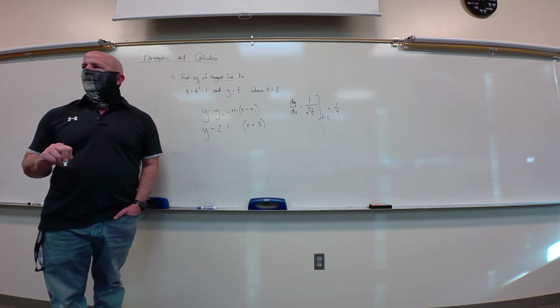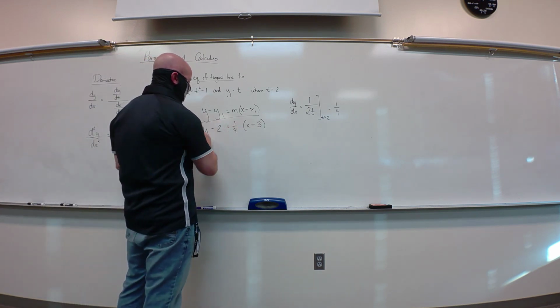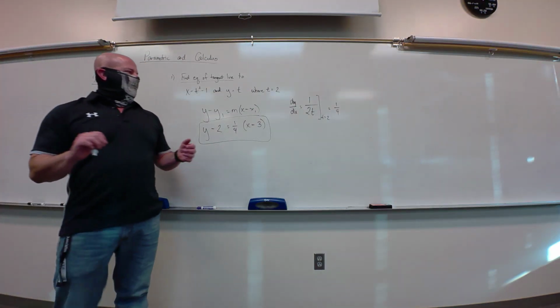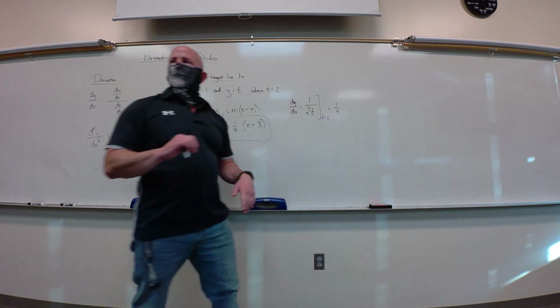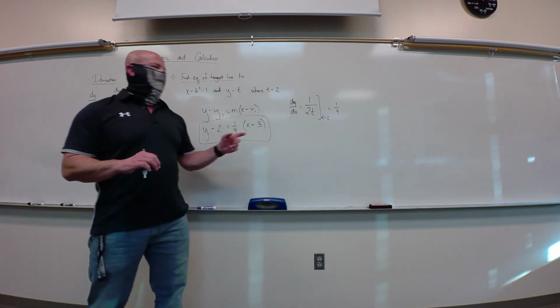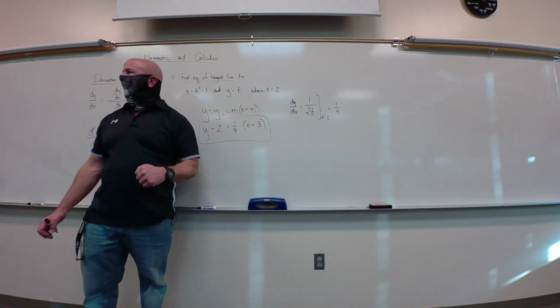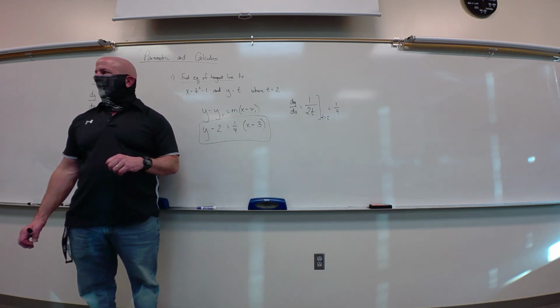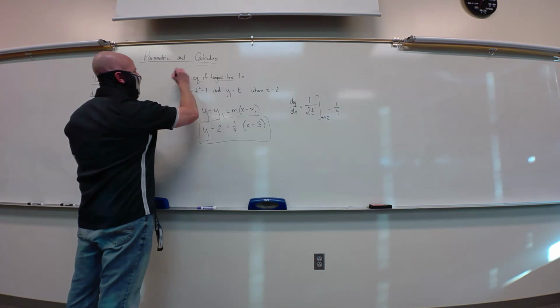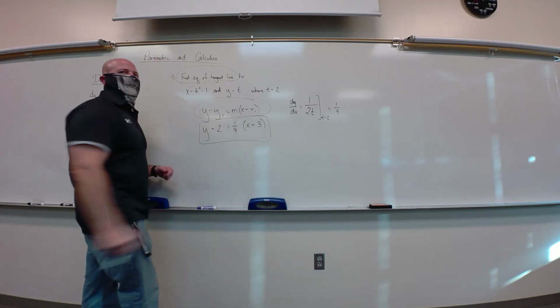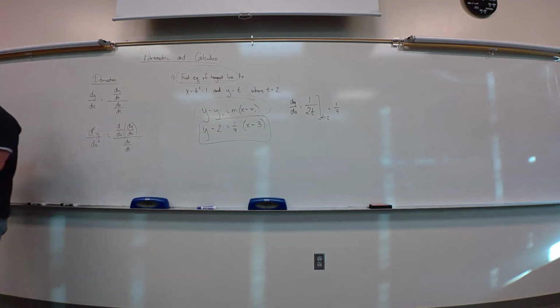Everybody agree with that? Yes. There's my slope. There's my line. The only thing really new is this derivative piece. And when you're doing the graphing of the parametrics, you were putting a t in and getting an x and a y before. So I know that's being mixed in here, but we've already seen that. We're just kind of dealing with the parametric. This idea right here is not new. But boy, we forget a lot of times. Just write down that equation. There's your point slope formula. It tells you what you need. Everybody okay there? All right.